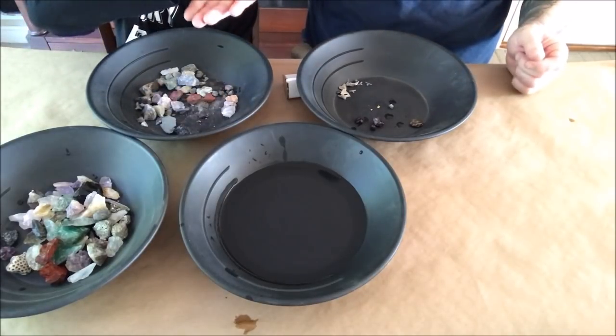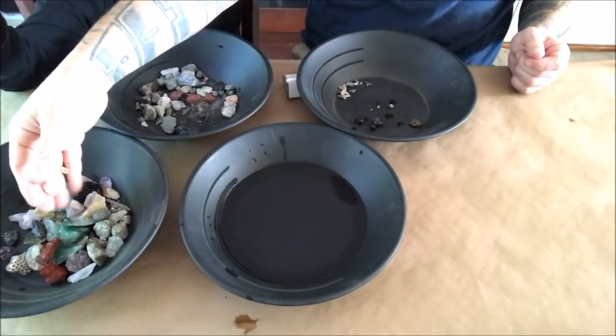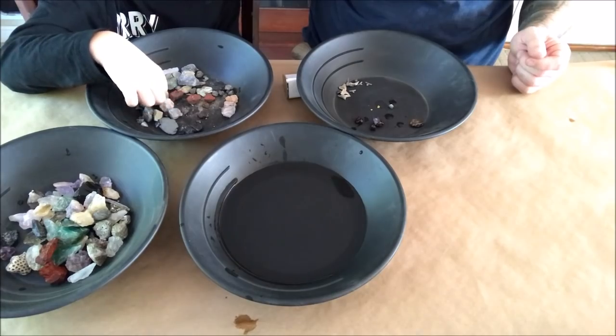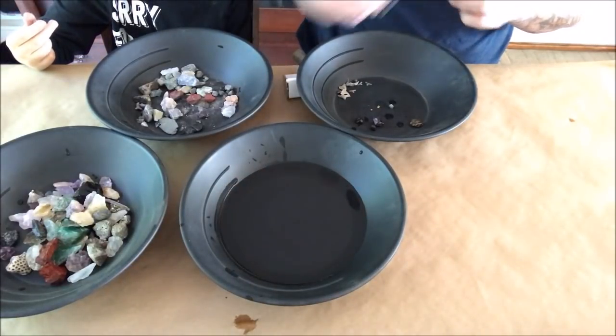Quartz. More quartz. Lots of quartz. There's always lots of quartz. Lapis lazuli. What is it? Lapis lazuli. Alright, you heard him. I can't pronounce that. I'm going to get it wet to see if it looks different.